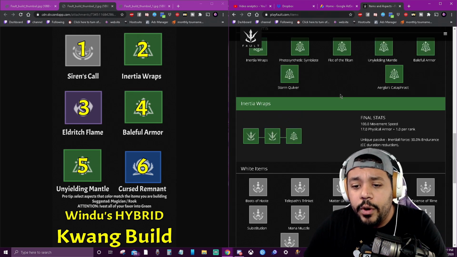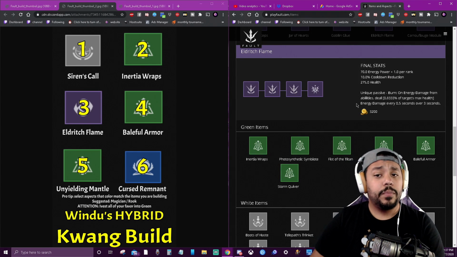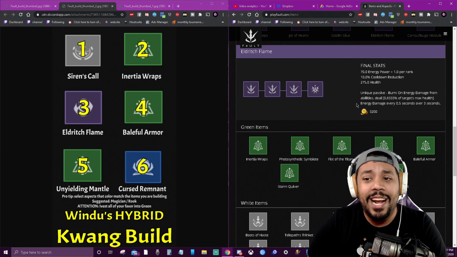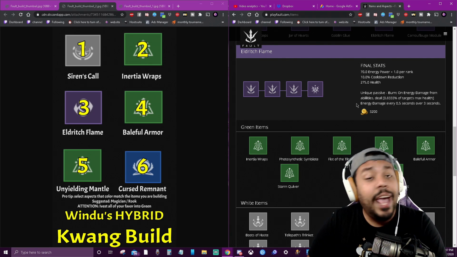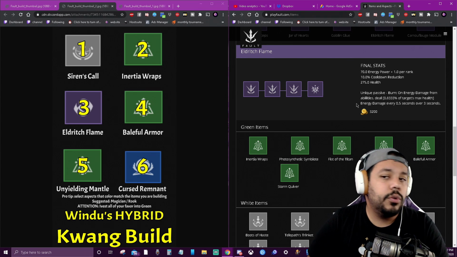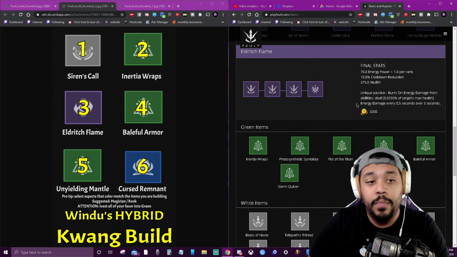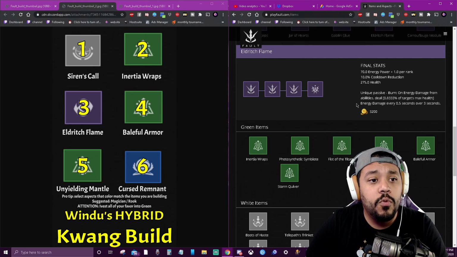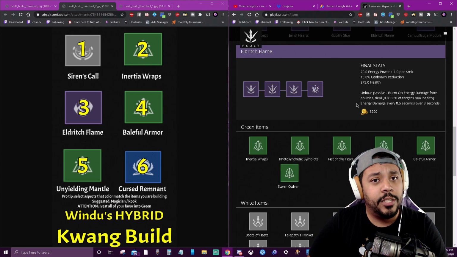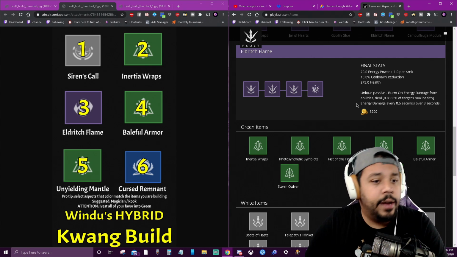Now moving forward to our next item, it's going to be Eldridge Flame. I'll explain why. We're getting another 70 energy power, another 10% cooldown reduction and 275 health. 275 health, not bad. But the energy power and the cooldown are the main reasons why we're adding this item, because we already got energy power and cooldown from Siren's Call. Our shields are already lasting longer because of Siren's Call. We're getting health back because of our shields, because of Siren's Call.